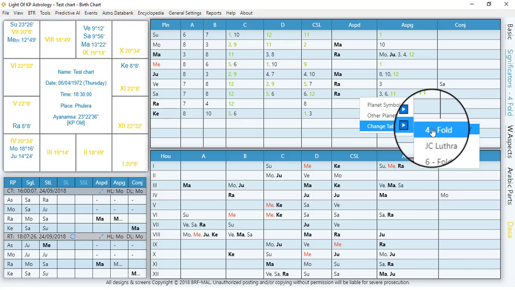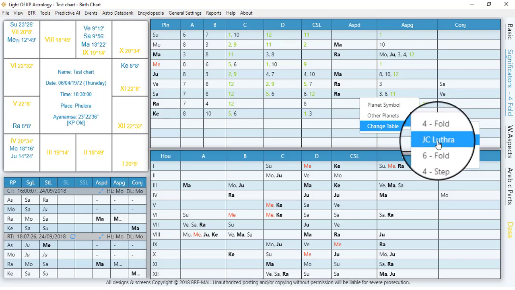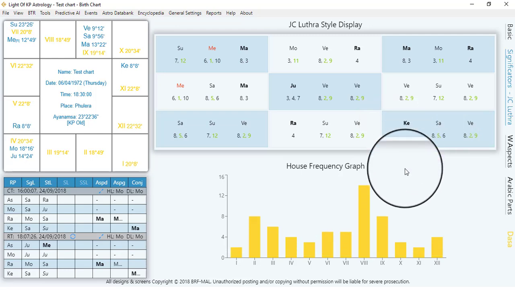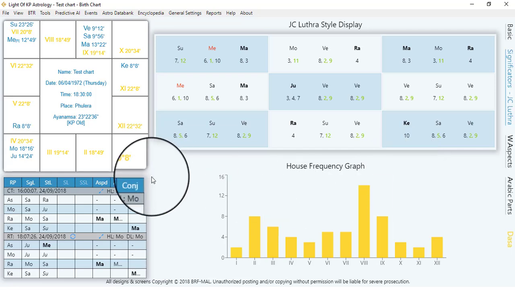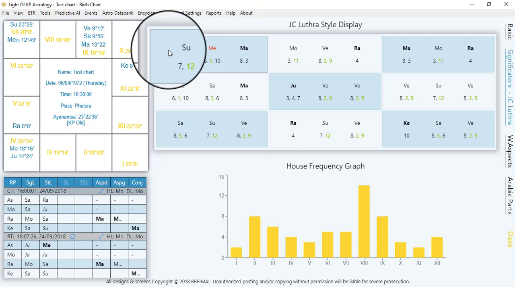So let us look at J.C. Luthra, who was a direct student of K.S. Krishnamurti, but he gave a different style of display. So this is the J.C. Luthra display style. It's just a similar way of doing KP astrology, but what he did was give a different style of display.